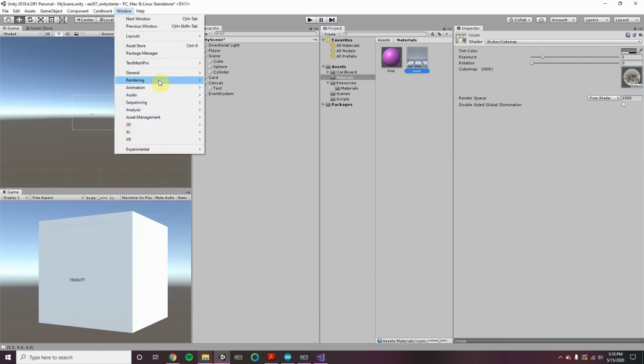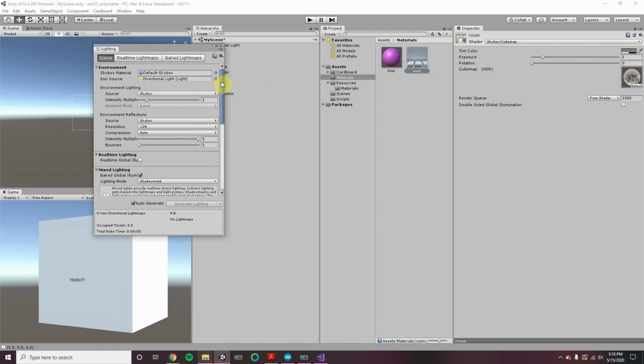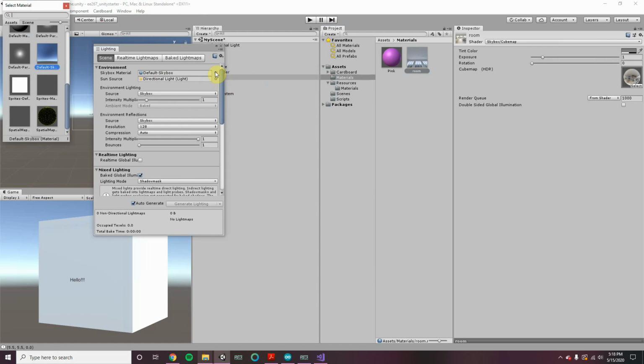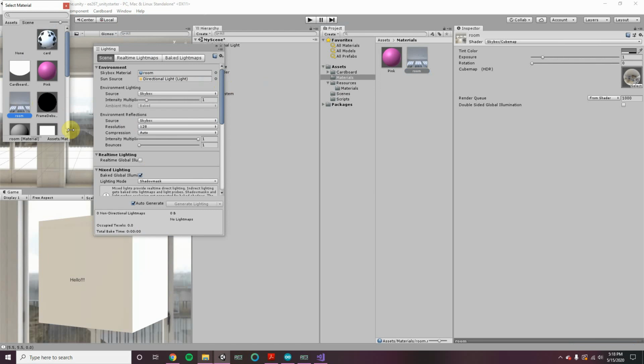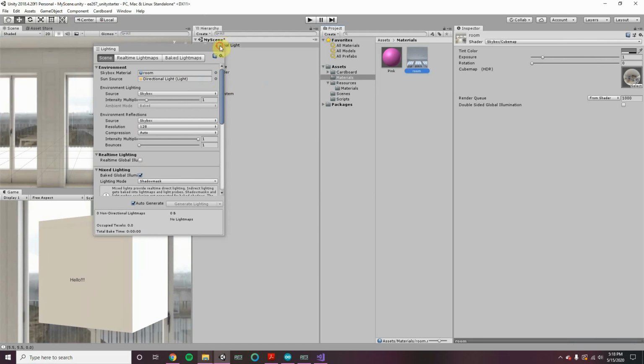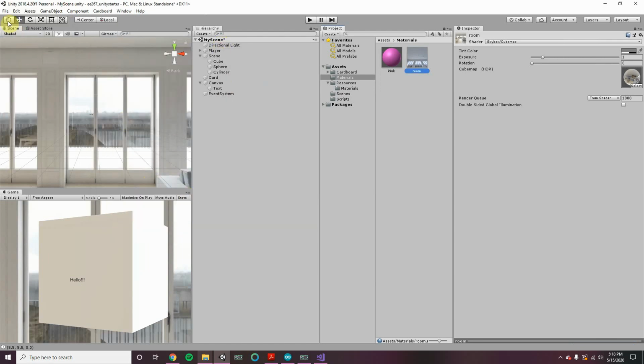And then how do you apply that to your scene? You're going to go into Windows, Rendering, Lighting Settings, and you see currently it's called a default skybox, which is the sky texture that you see in the background. But you can click on the side there, scroll up, and hopefully we should see our room texture. Get out of that, and you can see very nicely we've updated the background. It doesn't change when I move around because it's constantly rendered 360, out from where the user is, but you can see it down here in the game window.